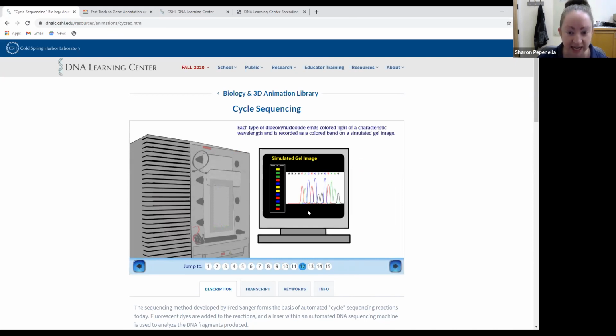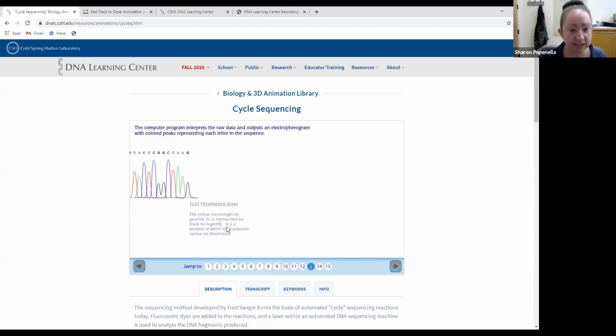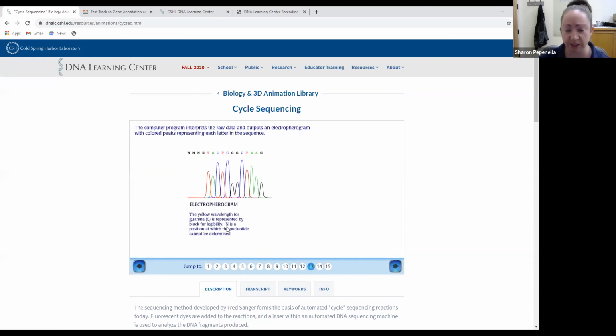And we're getting these peaks then, in this simulated image, that correspond with A, T, C, or G. And the height of the peak simply has to do with how much DNA was in the band as it passed by the laser that was reading the fluorescence. So what this produces is called an electropherogram. You may also hear it referred to as a chromatogram. Basically, an electropherogram is the same thing as a chromatogram, it's just when it's done by running the DNA through a gel. So each of these peaks represents a base, a color of the base, and we're now seeing the DNA sequence coming out from this synthesis reaction.